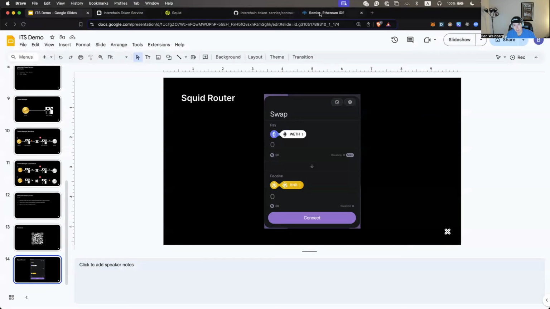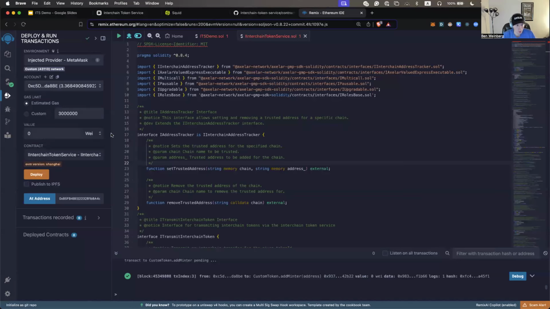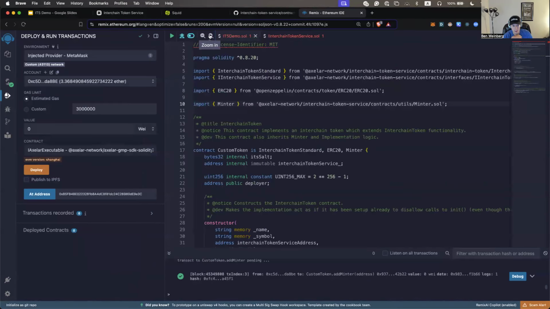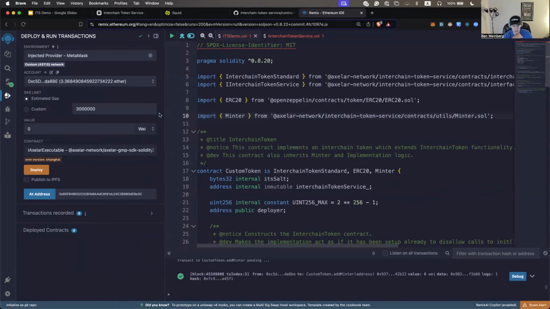I believe that is it for the slides. So let's hop into the more interactive part here. Make this a bit bigger. You see here we have an ITS token contract which we wrote up. It's very straightforward. We import on the first line here the Interchain Token Standard. This is made by Axelar, and it basically allows your token to inherit from it, and it very simply allows you to have cross-chain functionality built into your custom token. So for example, the interchain transfer function will now be an external function on your token. We of course have the Interchain Token Service contract being imported from here, not inherited, just imported.